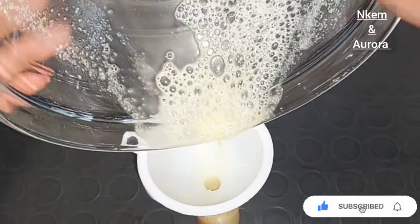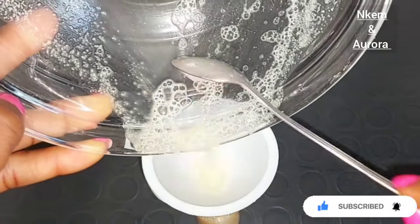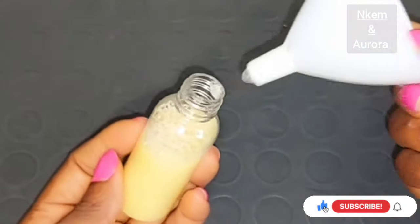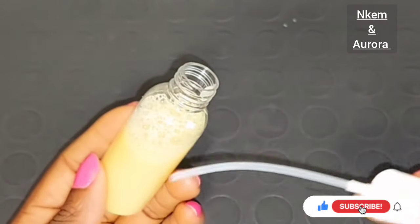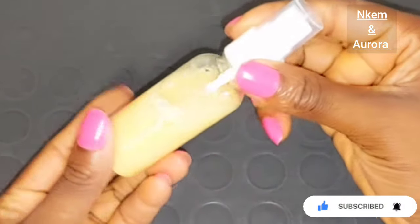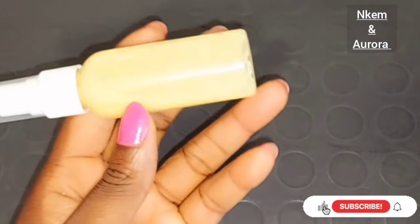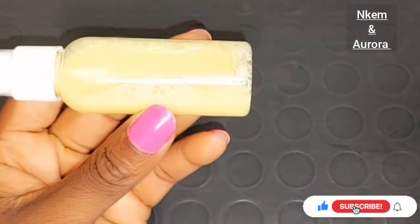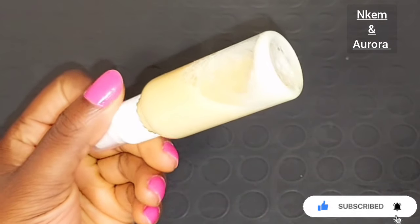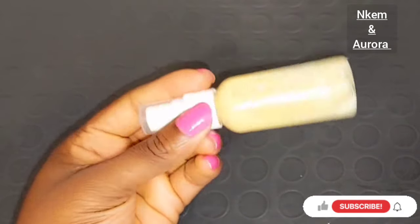Watch the video to the end — I'm going to explain how you can use this as a face cleanser and also how to sleep with it overnight, then wash it out the next day. There are two ways to use this treatment. After transferring everything into your spray bottle, cover it. This is how you can make your own potato and lemon juice mixture to clear acne, pimples, discoloration, sunburn, and dark circles around your eye area. Before using, make sure you shake it so the starch of the potato can mix well with the lemon.